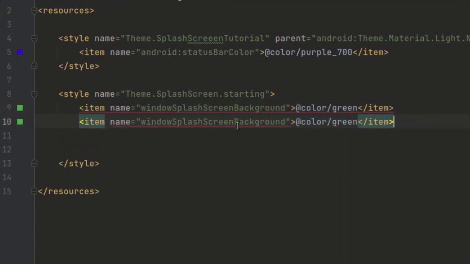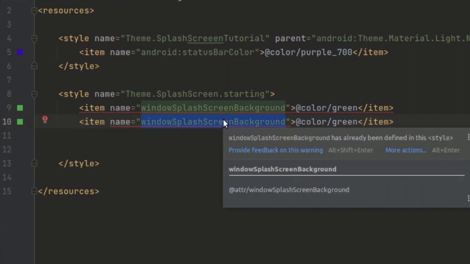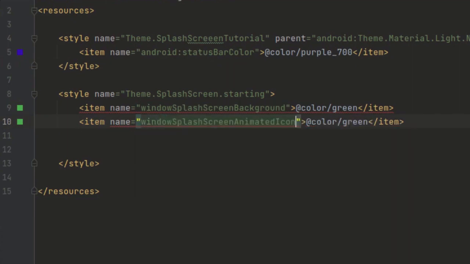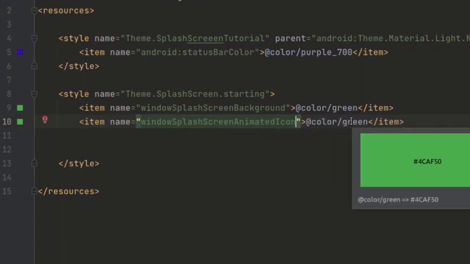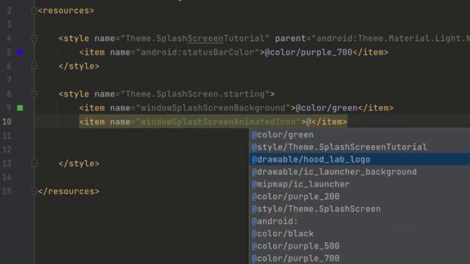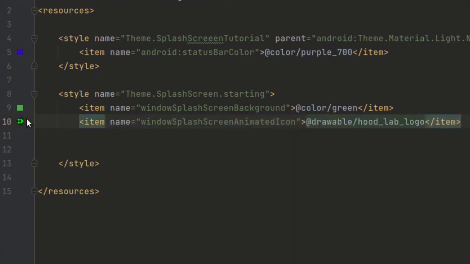And after that, we can just provide the icon which we want. So we can just pass in here window icon. And here we have the animated icon. So we can just pass in here the animated icon or a normal icon. For my case, I have just a normal icon. So I can just use a drawable, and I have defined this icon here. So you could have any type of icon and you just define it inside there.